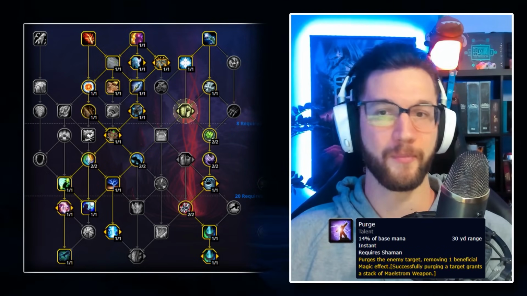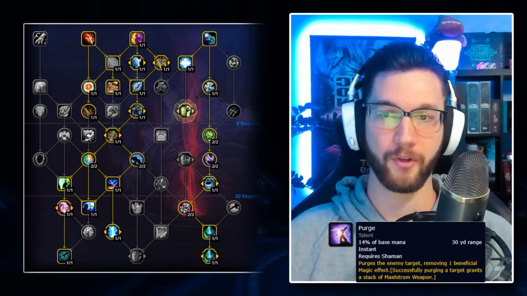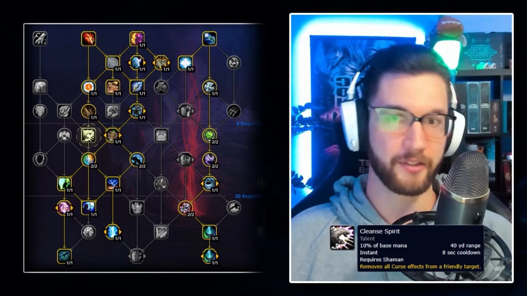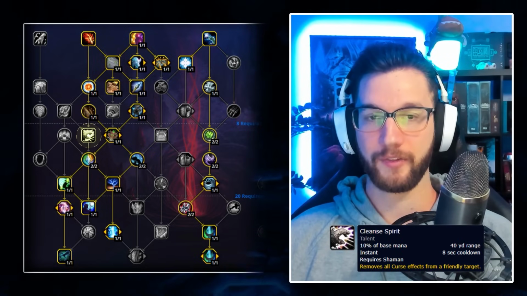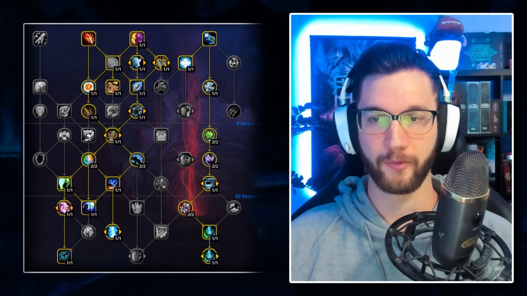There's a lot of dungeons that you need to purge off buffs, like in Waycrest Manor or in Atal Dazar, to name a couple. Cleanse Spirit is most helpful in dungeons like Waycrest Manor, Darkheart Thicket. You can make a case for it in Atal Dazar if the Voodoo Hexers get their hex off, right? That is a curse effect. Really good for that. It is also very good for Afflicted weeks, so I'd pick it up for that week if I was in a group running Mythic Plus.